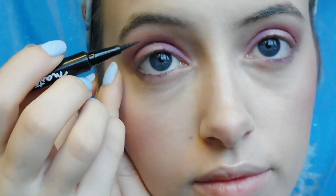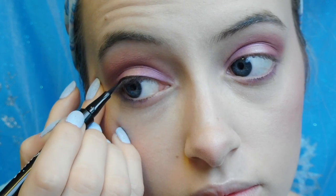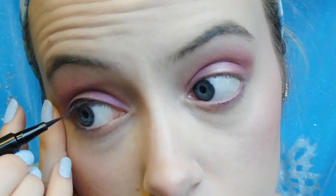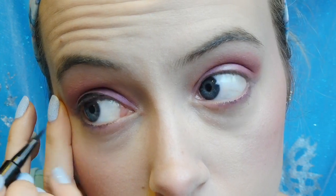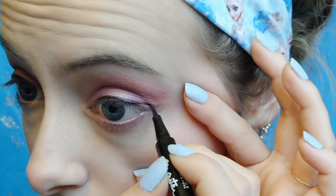Time for the eyeliner. I choose the very dark Master Precise from Maybelline. Usually I like my liner very thick, but today I'm going to put some fake eyelashes, so I'm gonna try a thinner line. And now you just have to cross your fingers to try to be symmetrical with the other eye.